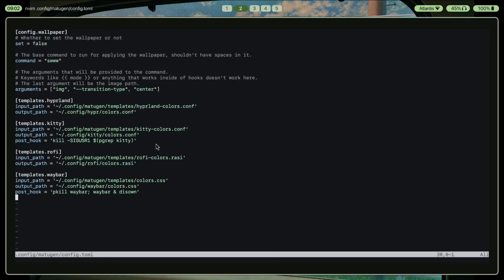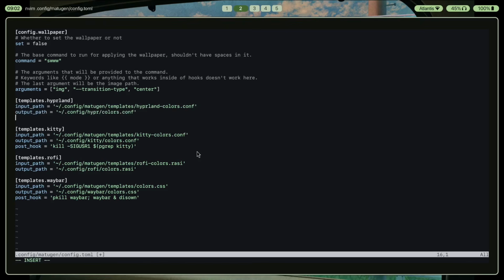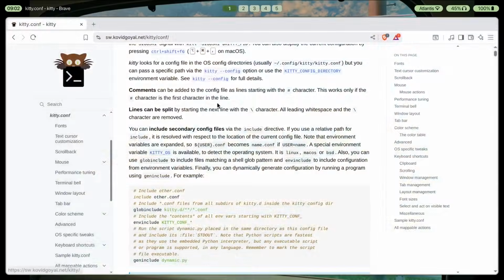Great. Now we have Kitty working, we have Waybar working, we've got Hyprland working as well. And you know what? Just for the sake of conformity, or just to keep things a bit uniform, let's actually put in a hyprctl reload over here. It's not actually necessary, but it keeps things looking uniform and pretty nice and sweet. Great. Now this is what we've got going on. We've configured Waybar, Kitty, and Hyprland so far. As you can see, it looks pretty good.